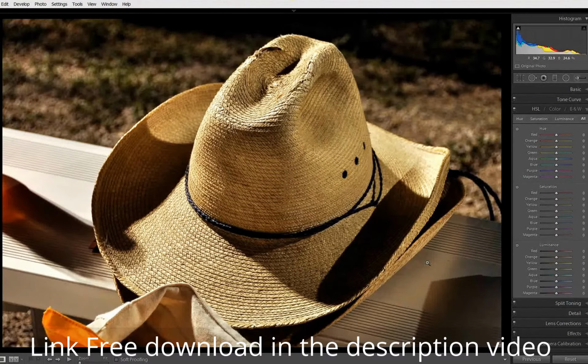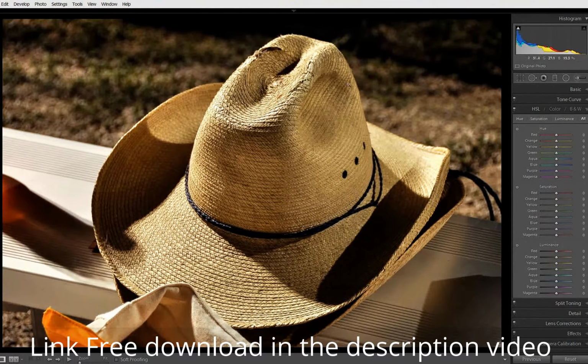Now, as part of After Before Friday, week number 16, I thought that I would show you the steps that I take when I want to convert a color photo into black and white. And I thought that this was a good candidate for that treatment. I don't like the orange handle in the foreground, and the spottiness of the green in the background just tends to draw my eye away from the hat.